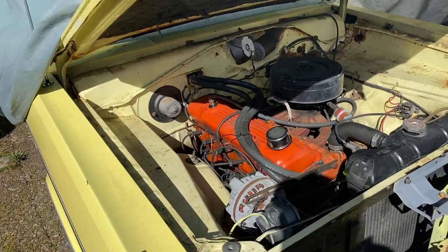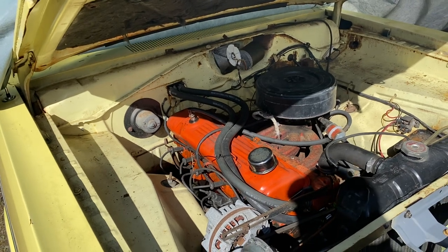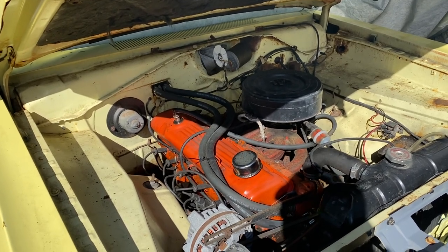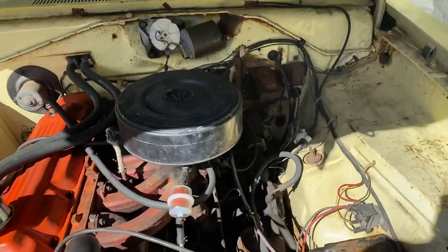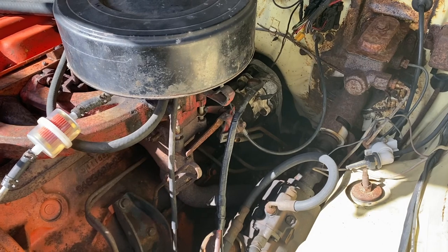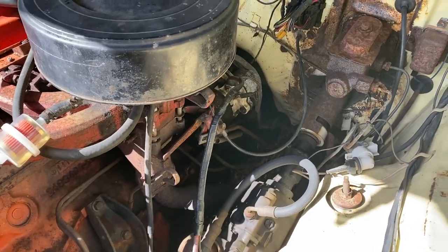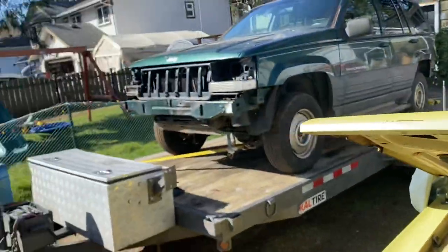Should we just leave it alone — slant six, nine oh four, seven-and-a-quarter — and just cruise it, then swap it later? Or do we put a hemi in it ahead of time? A little trivia for you gang: that's Betsy's starter — the same starter out of my 383 that we used for the Valiant here, which doesn't have a name yet.